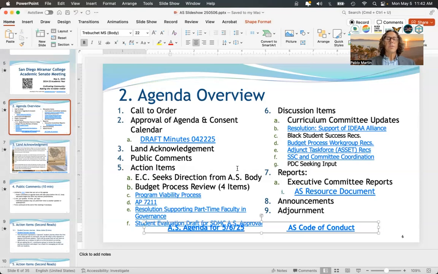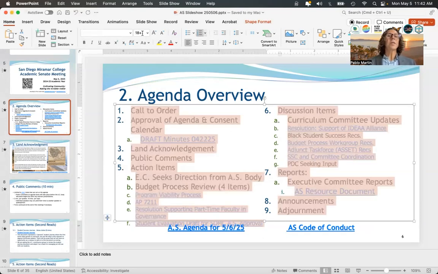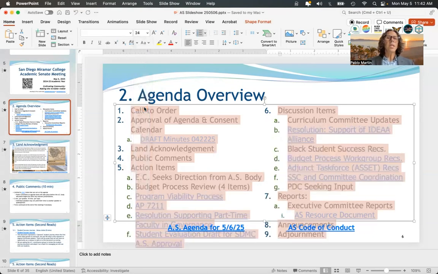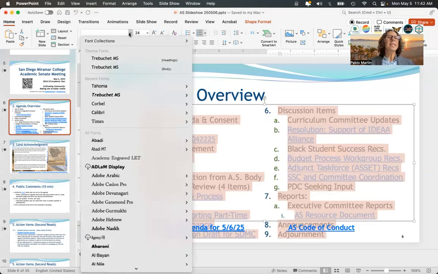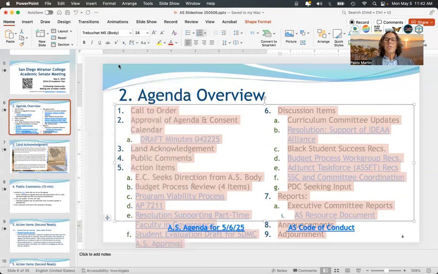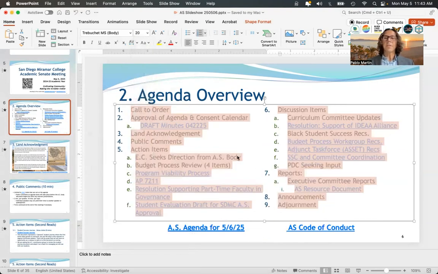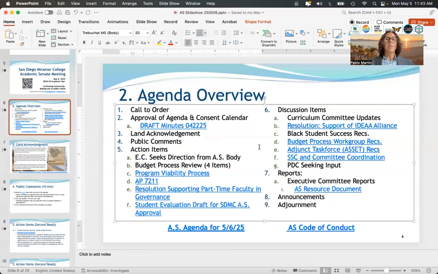All right, so let's see. I'm going to first select all of this and make sure it's all the same size. It should all be 24, I think is what I use. Might be going down to 20 today. I use Trebuchet MS, where it looks like we're going to go to 20. And 20 works. All right, that works for me. Everyone can see that. It'll be nice and big on the board. Again, folks can see all of these things on their own agenda.